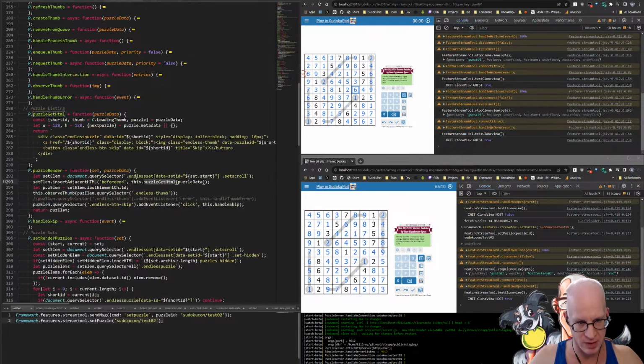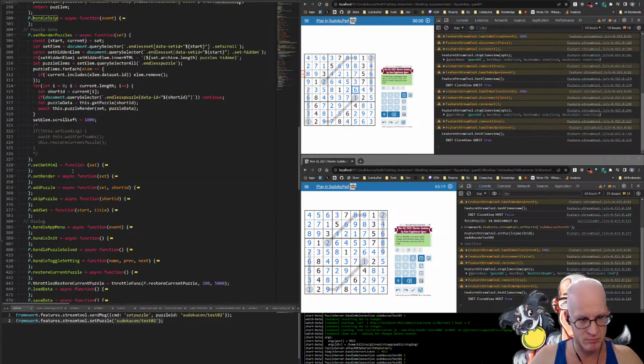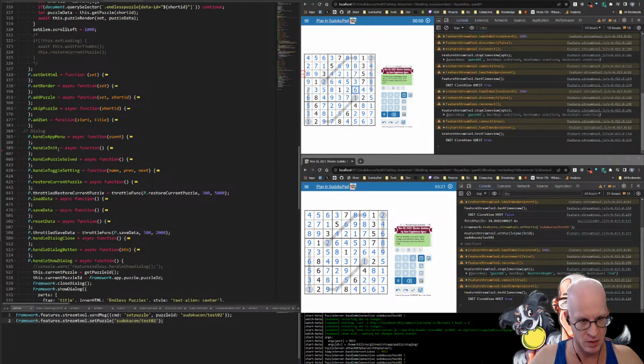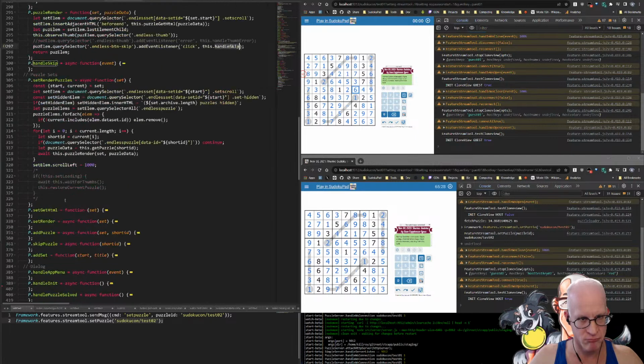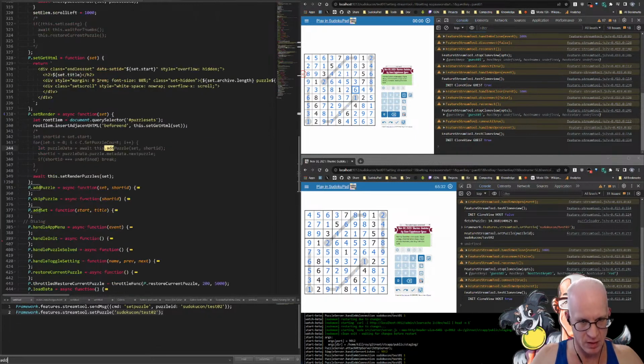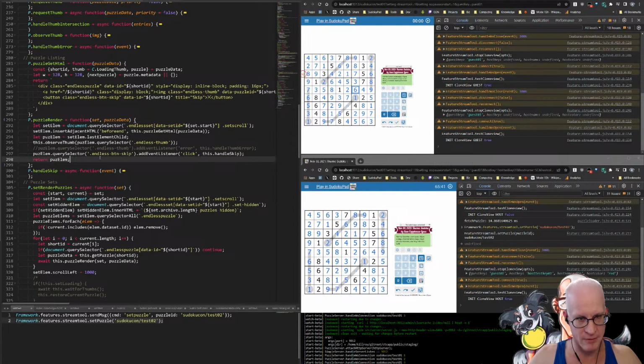Where are the freaking event handlers? Handle skip. Puzzle render, handle. Where is literally handle change puzzle or whatever? Handle puzzle solved, handle total set. Come on. Where the hell? Alright. Add event listener. Click handle skip. Error. Okay, we're not using handle event listener.